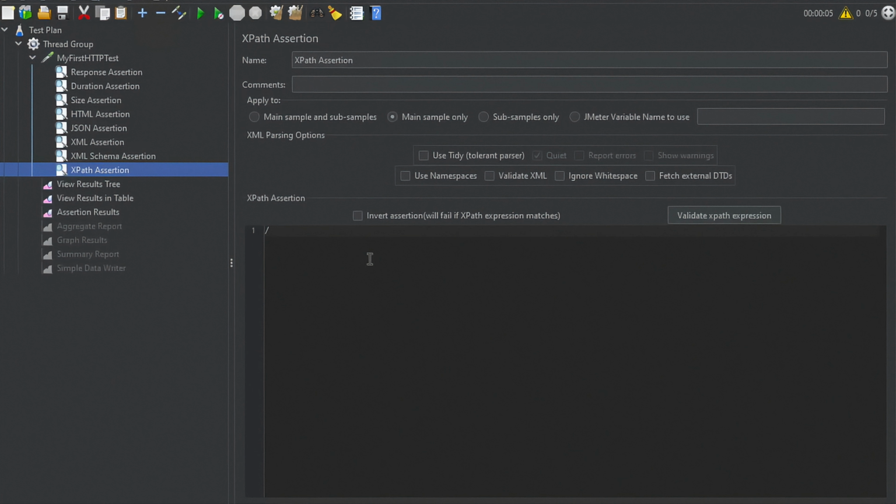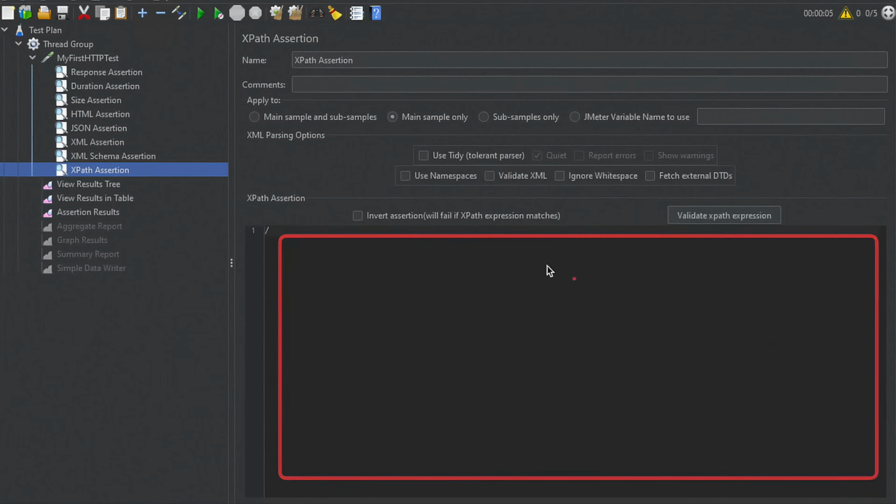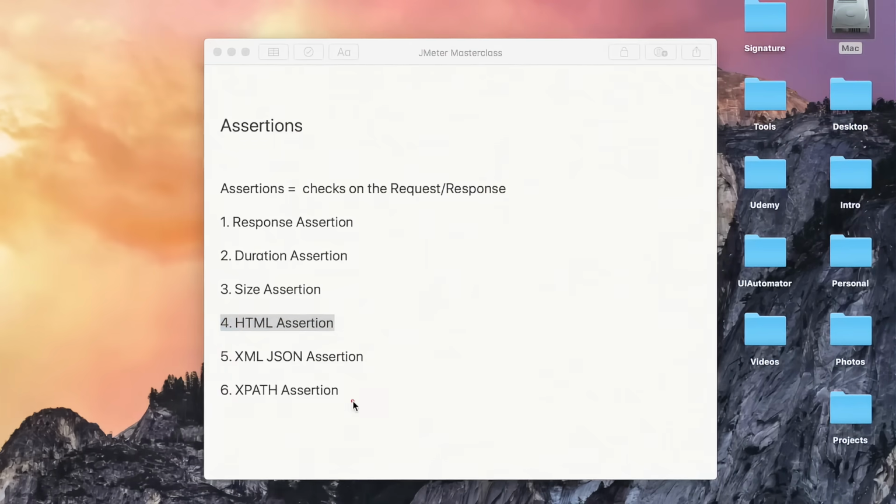Then I will tell you about the XPath assertion. As we have JSON path, you have XPath for XML documents. So you can give some XPath here, and then you can validate your XPath. You can also check if that particular location has some value. All that you can do for an XPath on an XML document. I will show you this again when we deal with XML responses for API testing. So these are all the commonly used assertions in JMeter, and I hope now you can very confidently use all these assertions in JMeter. So let us now move to the next topic.